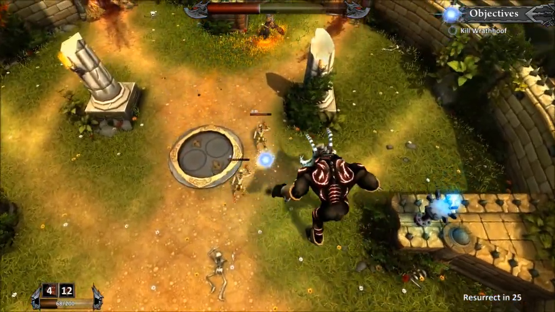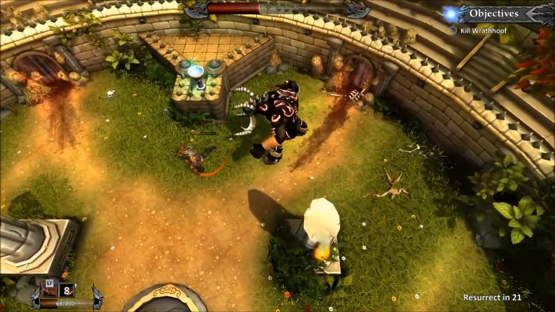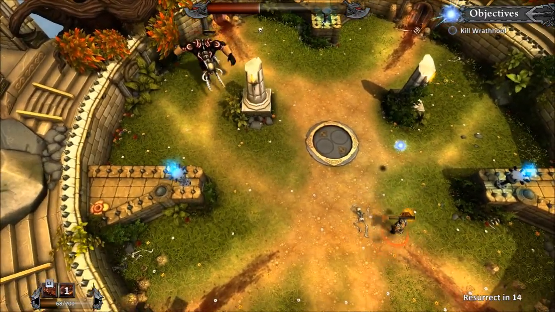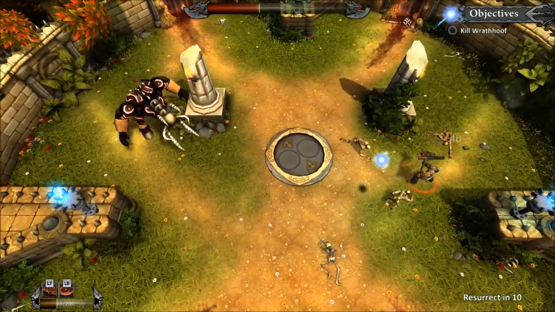Bad time to be dead, dude. You gotta resurrect in 26 seconds. Stay alive. Oh, yeah. Easier said than done. You slow hammer man. Alright, I'll just stay away from him until you get back. How do I respawn? You press X when the timer is up.